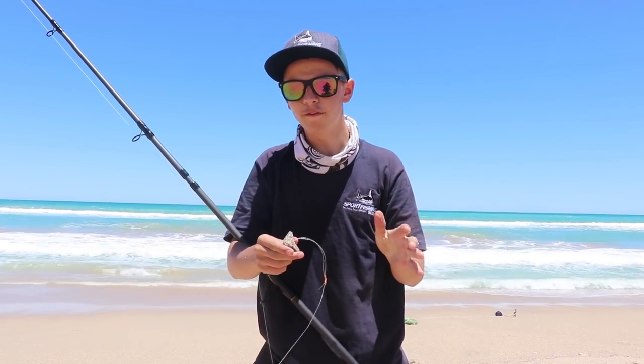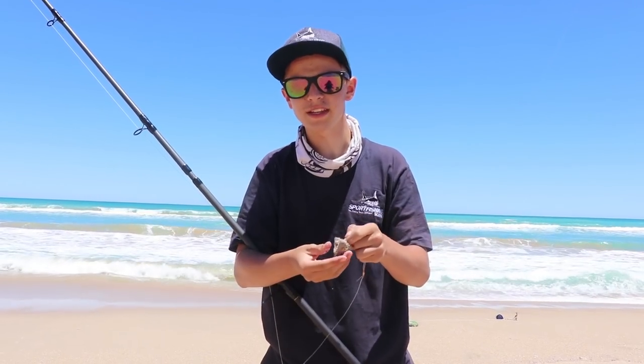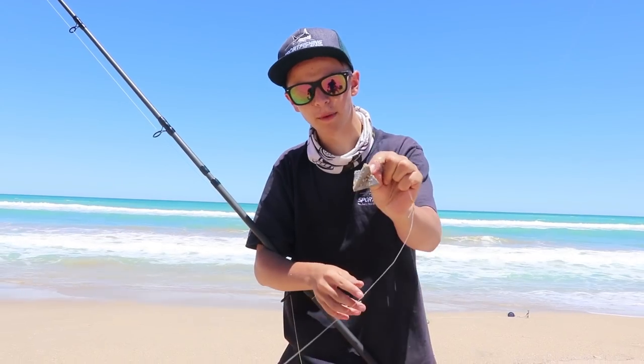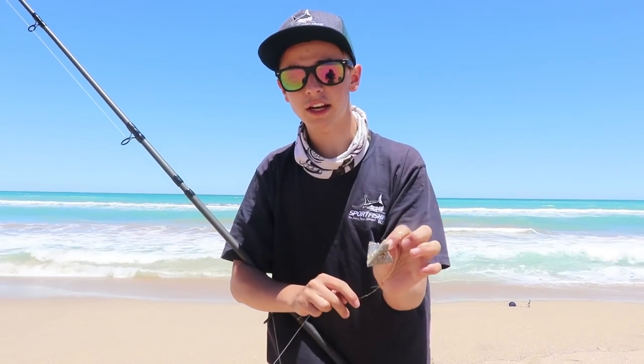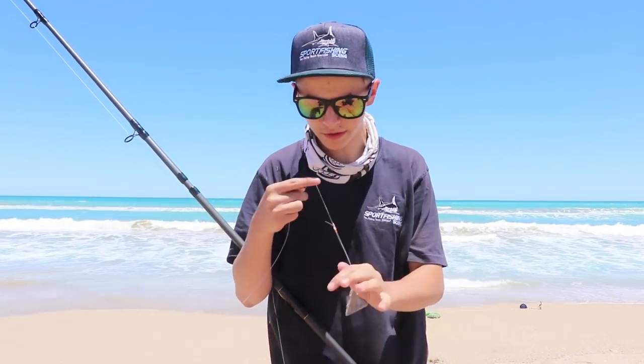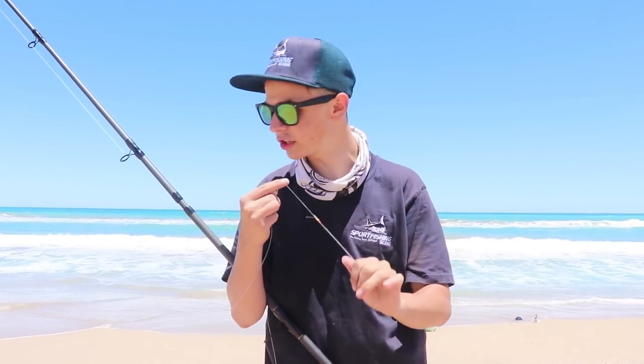Now we were using before the grapnel sinkers, and we found that with those they were staying in the surf corners, they were catching quite a bit of weed. So what we've decided to move over to the star sinkers. They've been actually staying really well in the surf. We haven't been having bait flowing down, so they've worked really well and they haven't got as much seaweed. So anyway guys, that's the setup we're using today and hopefully we can get onto a big mulloway for you.